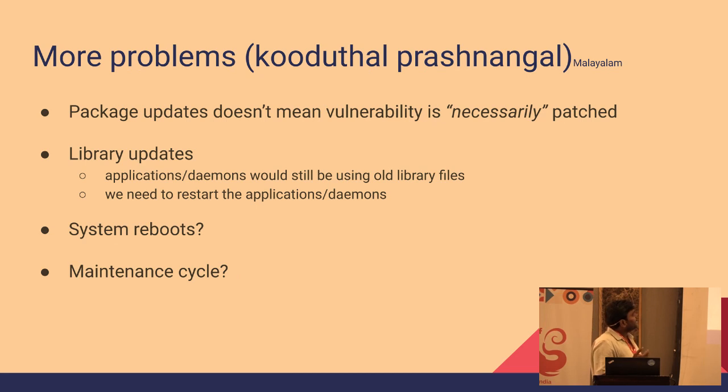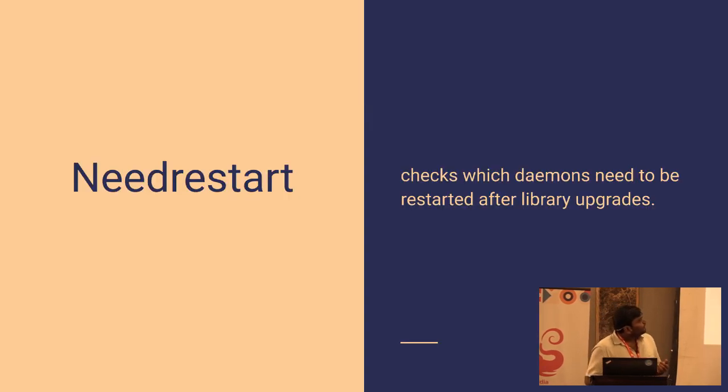It works great, but we cannot do it. What about our maintenance cycle? You have to wait for the maintenance cycle to come, and then only you can reboot your system. Otherwise, you will have downtime for a long time, and that takes a lot of time. So CVEs, security exploits, take time to be patched, for which we need needrestart.